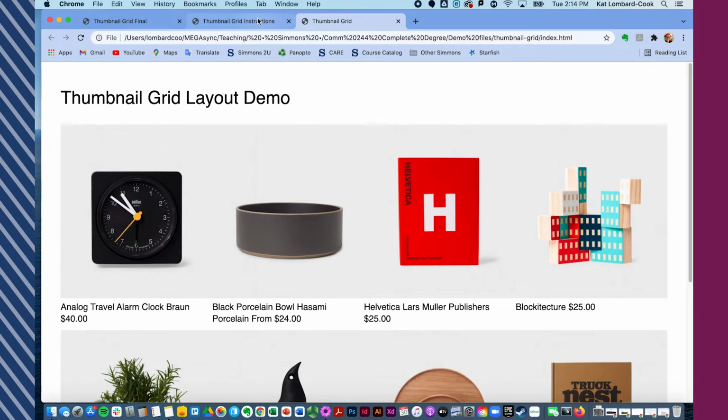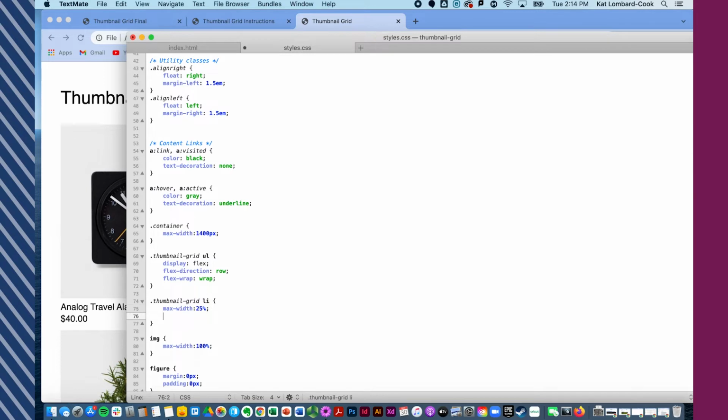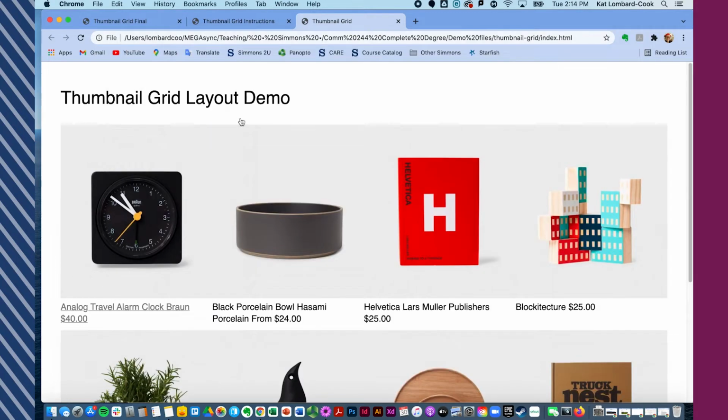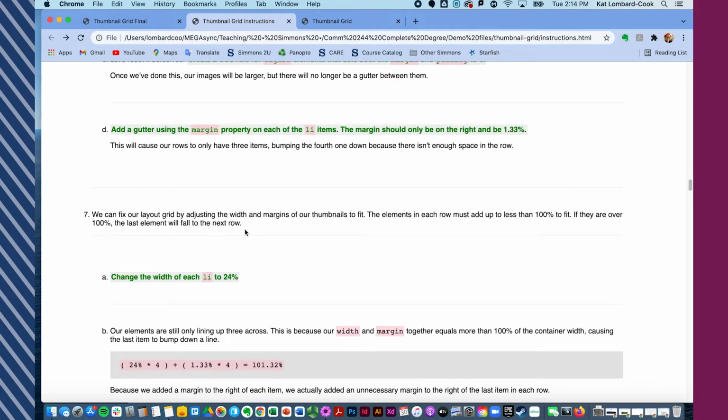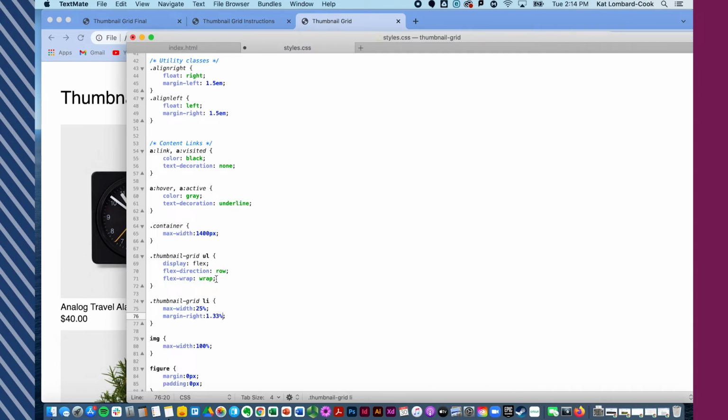So we can go ahead back to our CSS and go to our LIs. So we don't want that. And then we want a margin right of, I've said it and it's come right out of my head, 1.33%. I'm just going to go ahead and copy that so I can't forget it again. Save.